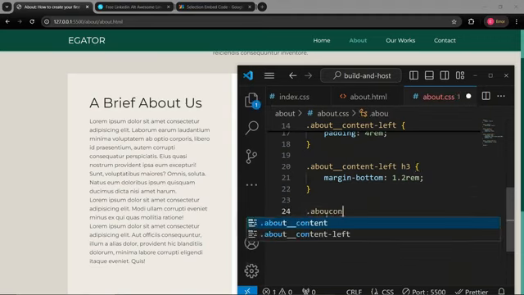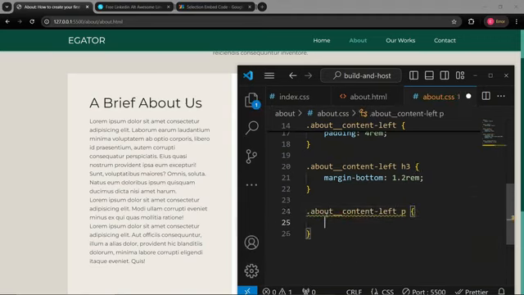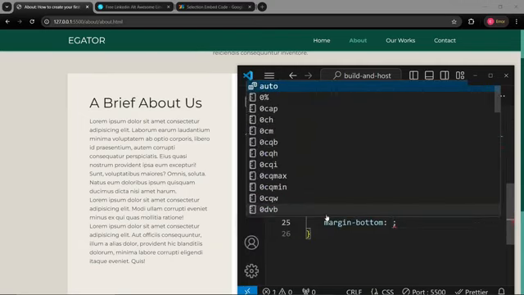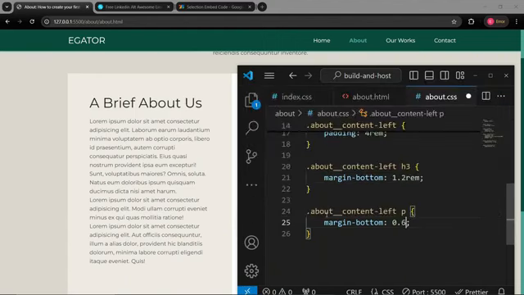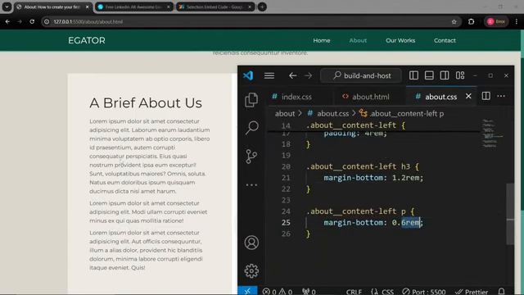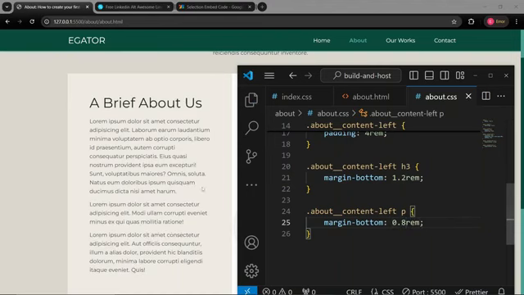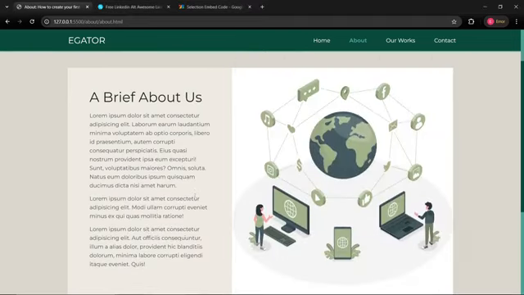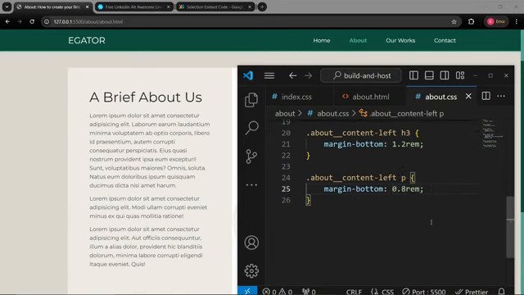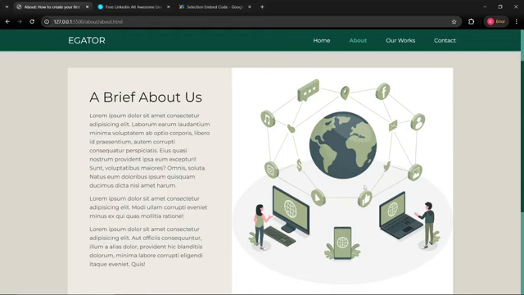So about content left, and in the paragraphs, I'm going to give them a margin bottom as well of 0.6 rem, okay, or maybe 0.8. Yep, that's perfect.